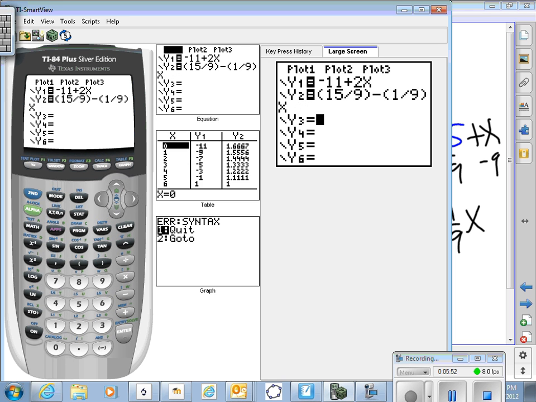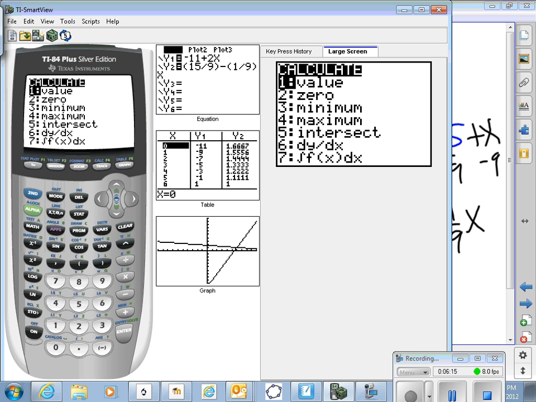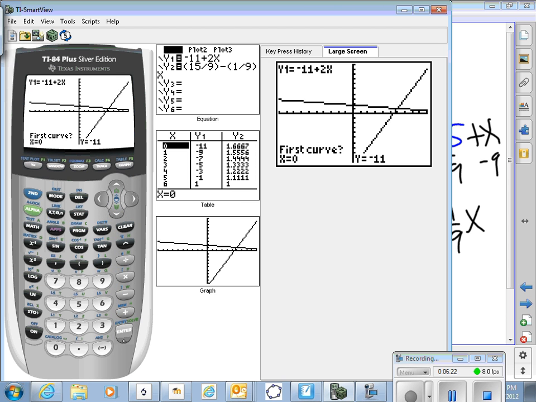So now we could plot those by clicking on graph and see where those two lines cross. Somewhere around 6, 1, just as a check to see if it really works. Now if we do second function, trace, that would be calc instead, the little blue label above that. Intersect, we want to see where those two lines intersect.